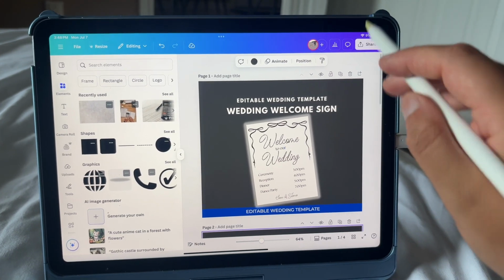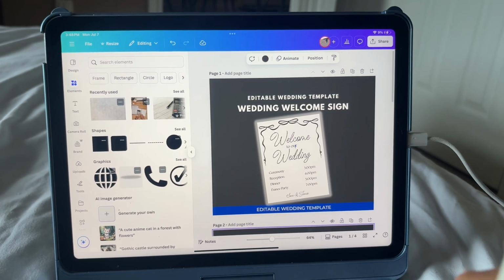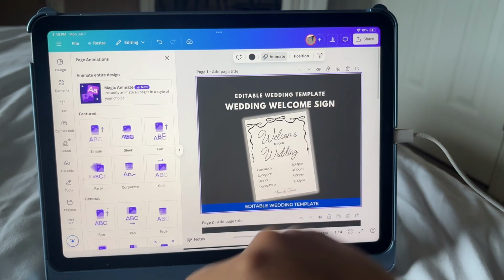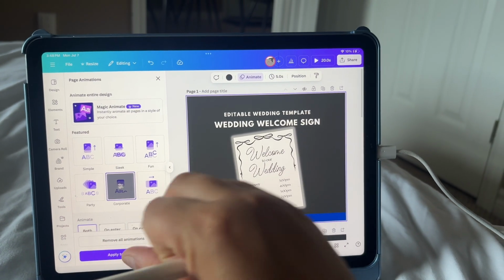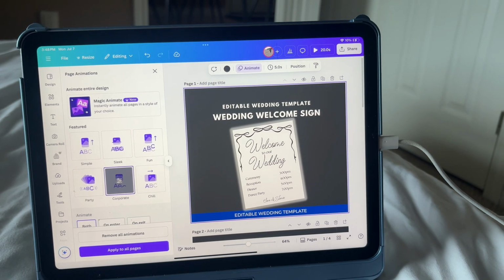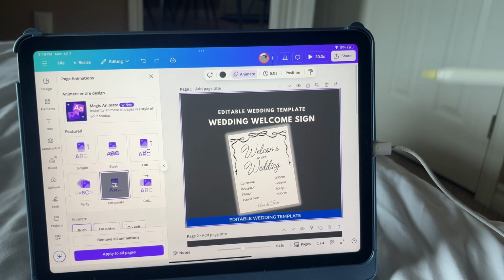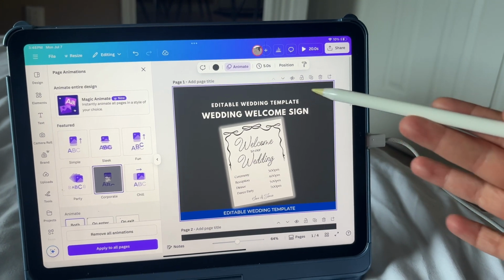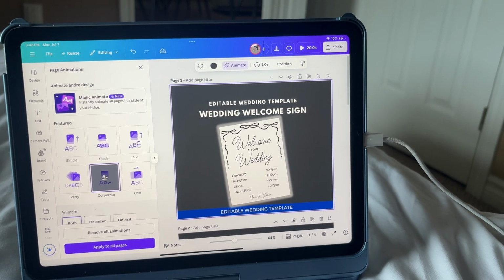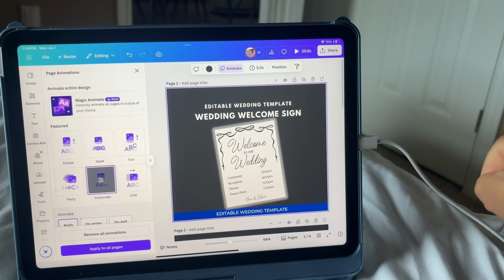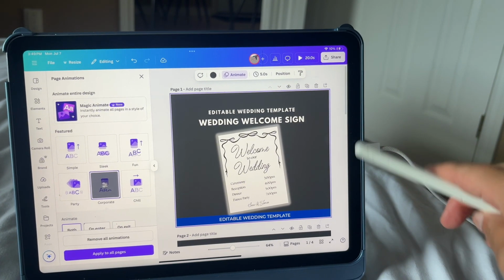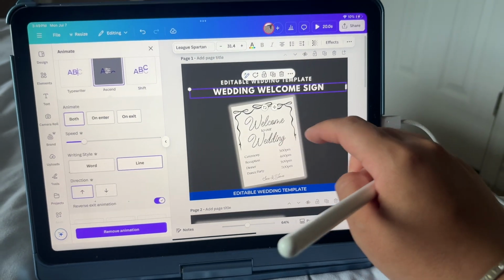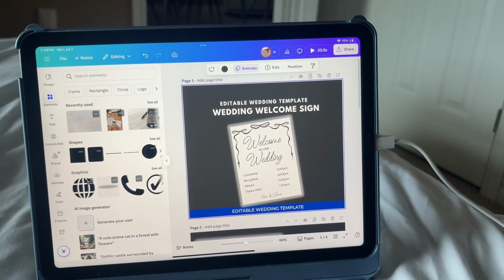So up here, what I then do is after I've downloaded everything as a PNG, I would animate this whole page. So I just tap on the page, I hit animate, and I do something fun just to make it pop. And then I download it as a MP4 file because Etsy encourages listings that have a video in them. So the video could be describing the product. I usually just do the first page. To me, it really doesn't matter. If it's something that really needs to be explained, it could be a tutorial, but I usually just do this. It's more so just to get recognized with Etsy. So that's another hidden little hack.